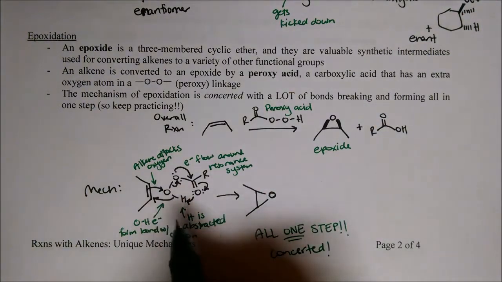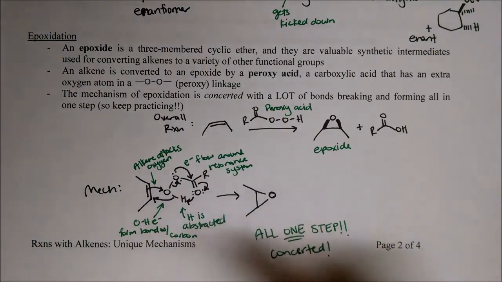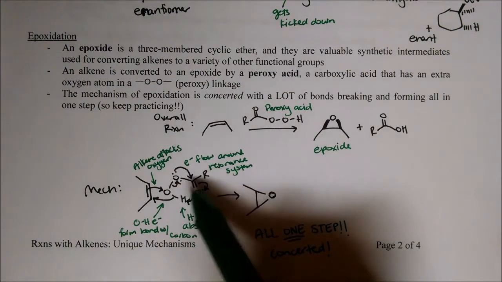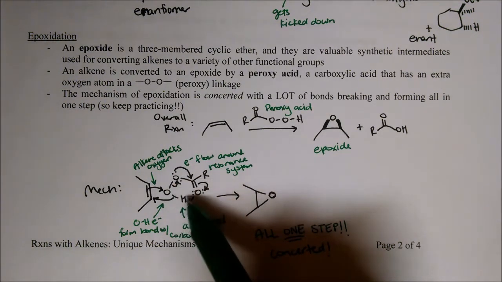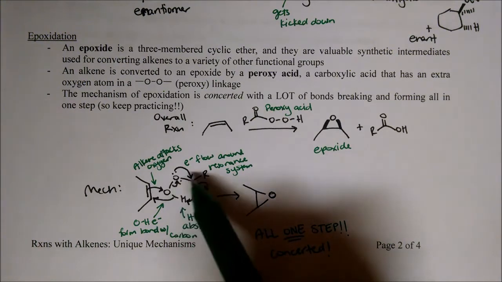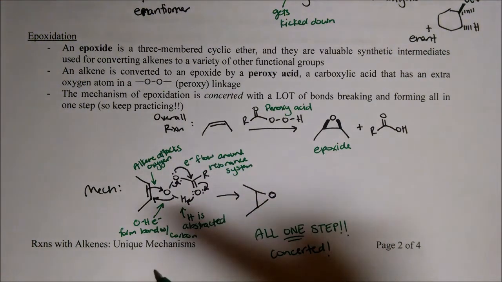And I usually tell you guys, only one arrow at a time or one step at a time, but this is a bunch of steps that really do take place all at once. And what's great about this is then we have this nice six-membered transition state. 1, 2, 3, 4, 5, 6. Okay, so this makes it super stable. This whole cyclic, again, six-membered, it mimics a cyclohexane ring, and so it's super stable, this whole cyclic transition state. So that's why it all happens all in one step.